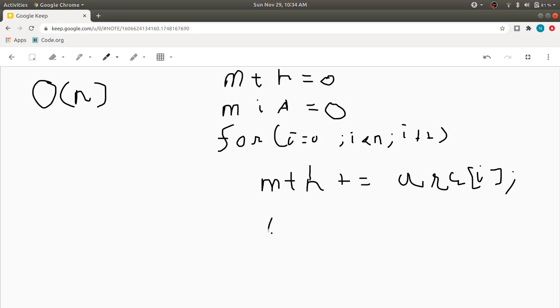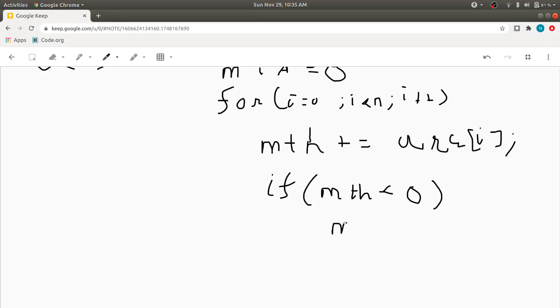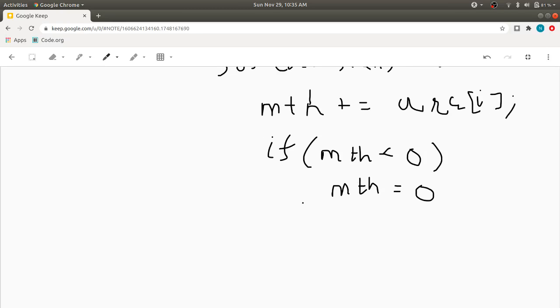Then I'm going to check if MTH is less than 0. If MTH is less than 0, then I'll give MTH a value of 0. What I did here is eliminate the possibility where the maximum till here could contribute to decreasing the value after it.